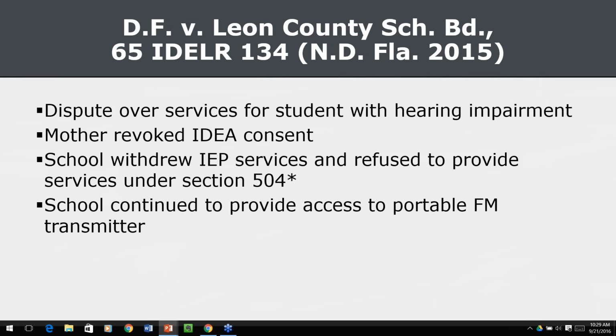Now, here the school did continue to provide the kiddo with access to his FM transmitter, even though we didn't have a 504 plan or an IEP, and that kind of saved the school because the school was able to prove that the student was able to get effective communication even without the 504 or the IEP. But I do want to warn you, I have this case in here to draw your attention to the fact that it's going to be dangerous to rely on that letter to McKeithen that says if the parent says no to an IEP, you don't have to offer a 504 plan. If the accommodations are meaningful communication, I think you would be better served to offer a 504 for that parent so that we can get some effective communication devices going and have them documented.